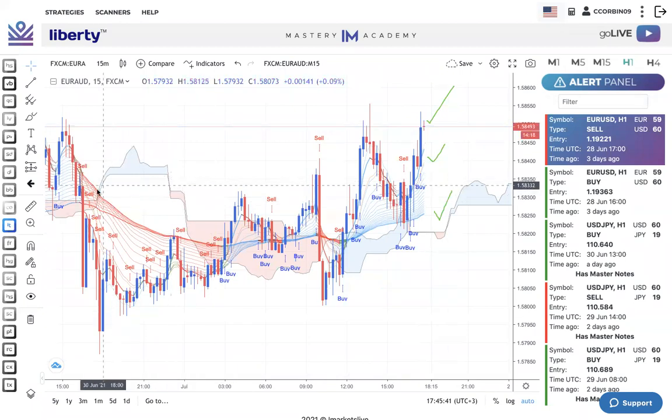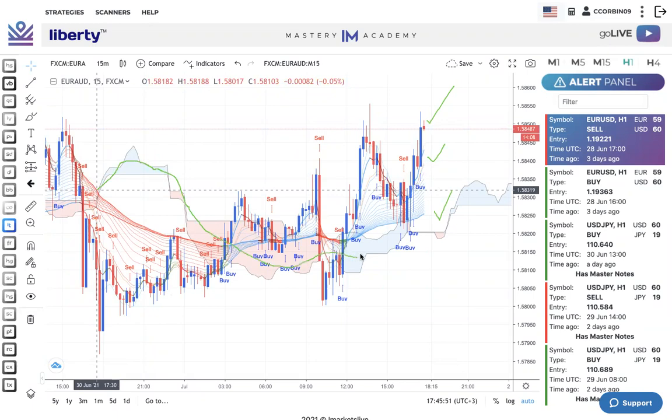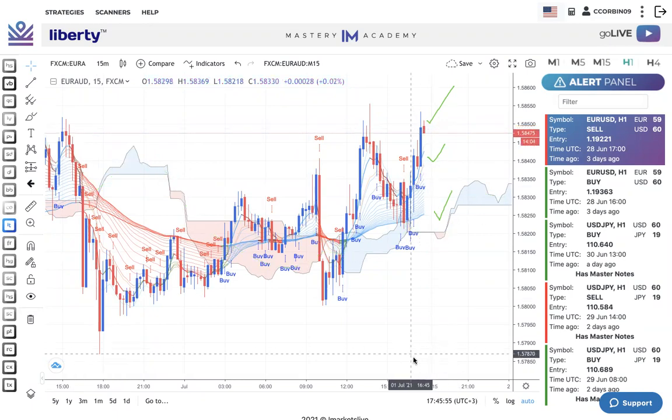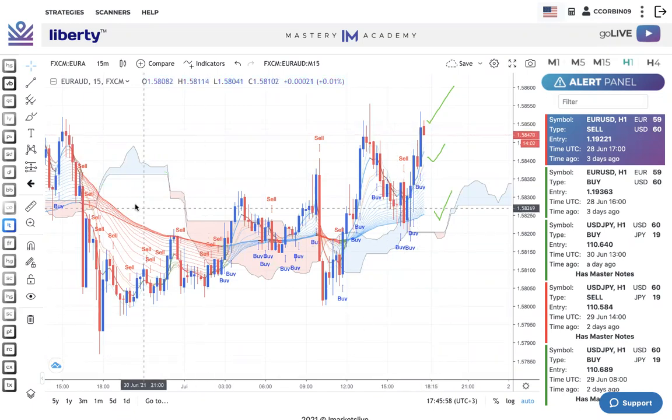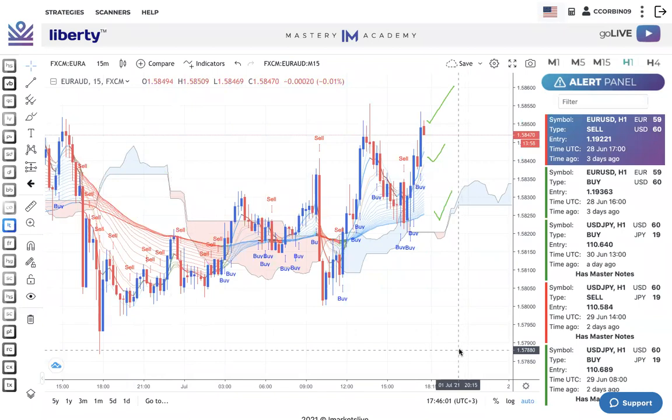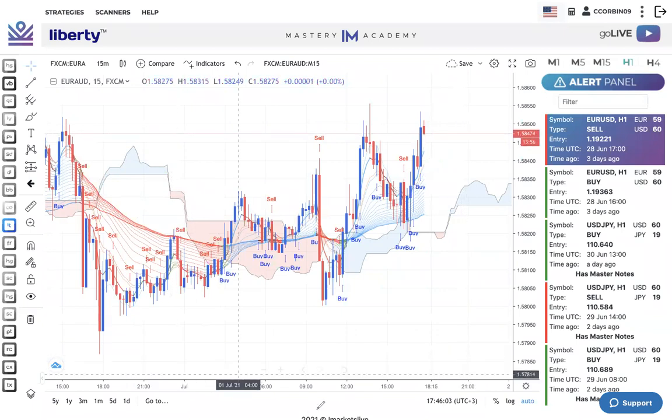Now, the cloud is just this thing you see in the background. I'll just trace it. It can go blue, telling you that the market is expected to go for an uptrend. It can go red, telling you that the market is going to go for a downtrend. It'll go blue, uptrend, and so on and so forth. That's what that cloud is for. Literally think about cloud trend.